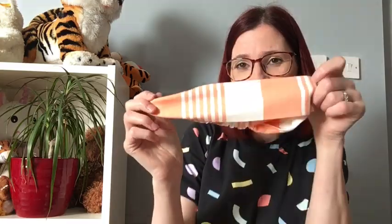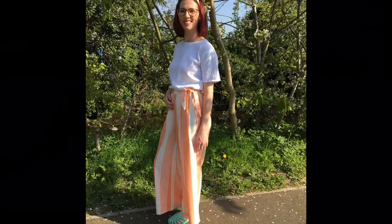I really took my time with them to get the fit, because they're quite high-waisted. That's an area that I really struggle to fit around my hips and my waist. In the end, I made the 8 and then graded to a 6 for my waist and hips. And I ended up taking a big chunk out of the waistband at the back as well. But I love them. I think they're really beautiful, and I've got a matching headband to wear with them. So that's the first thing.